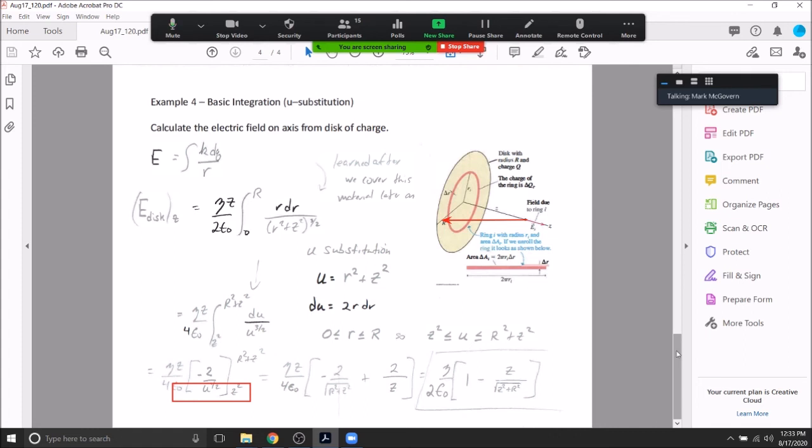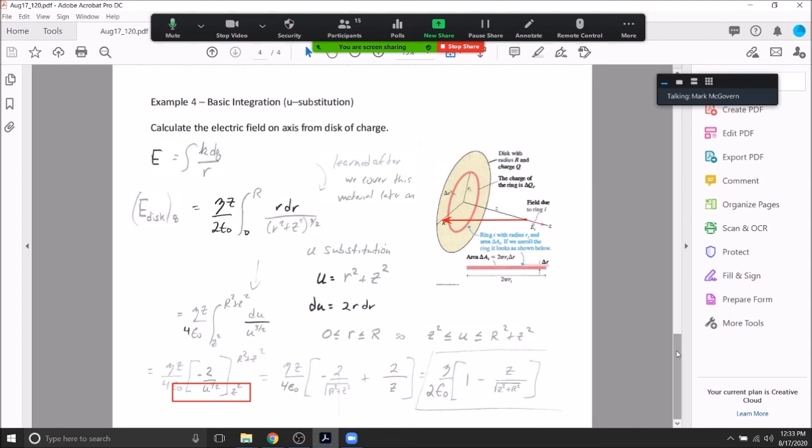Once we figure out how to break this up, because what we're doing here is trying to figure out what the electric field of a capacitor plate is. The way you do that is you think about a ring of charge and how you would calculate its electric field. Then you expand that to a disk, and then you make the disk blow up to infinity, and then it becomes like a parallel plate. So anyway, don't worry about the details there.